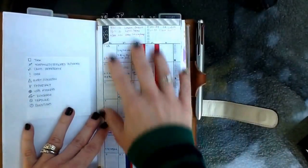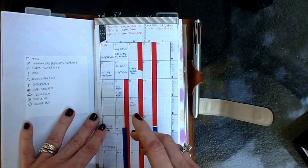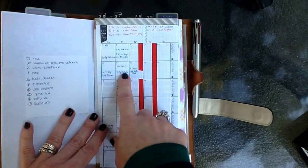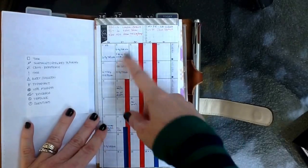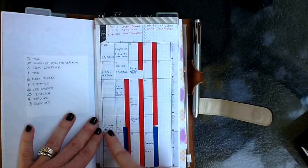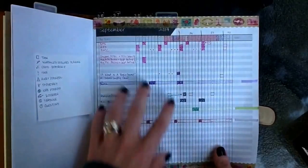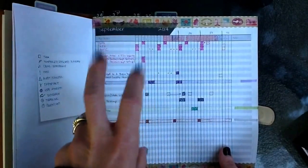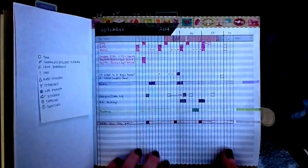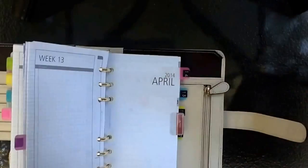Now, don't get me wrong, I have the same information on here. All the days in red are the days he's out of town for hockey. But this is all appointment stuff that I have to be at. If Dakota has to work, I take him to work, I pick him up. We had open house at the junior high. We had open house at the high school. A Bloom night at a local kids play place. So this is all appointment stuff. I don't put appointment stuff over here. The only thing that would be considered appointment stuff would be Mike being gone. I also stopped putting bills down here. I did used to do that. I have too many things piled up here, you guys.